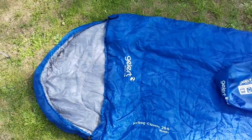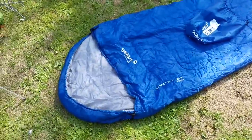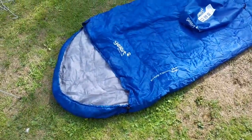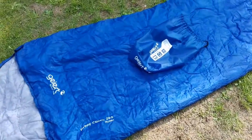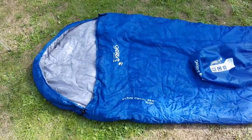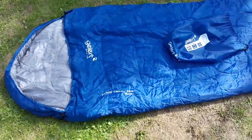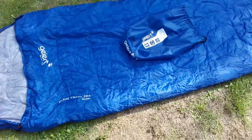And last but not least, in the sleeping bag department, is this Gogh Hebog Classic. Now this is probably the cheapest sleeping bag of the lot that I've got to sell. So this one was about £10 brand new. I can't remember where I got it from. It was some outdoor shop. It might have even been something like Sports Direct or somewhere that was selling cheap stuff like Gogh. It's still pretty good quality.